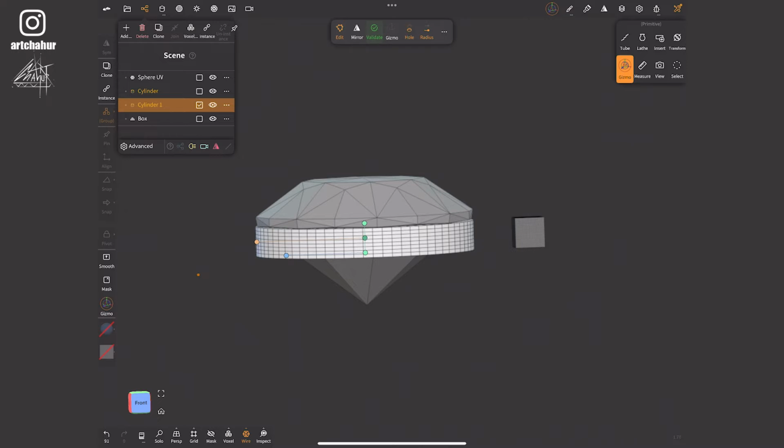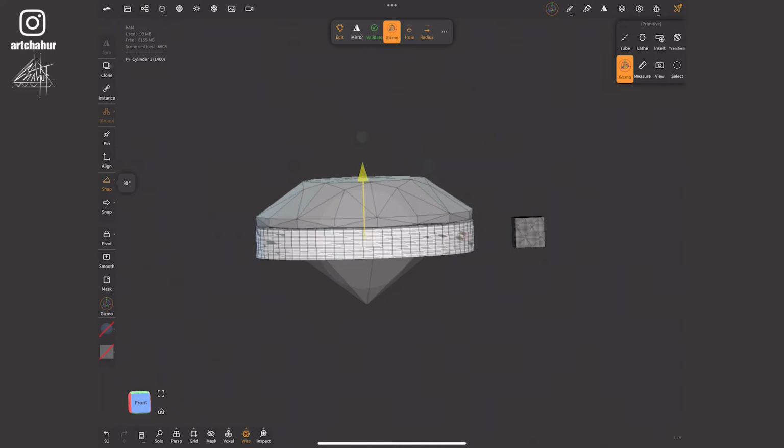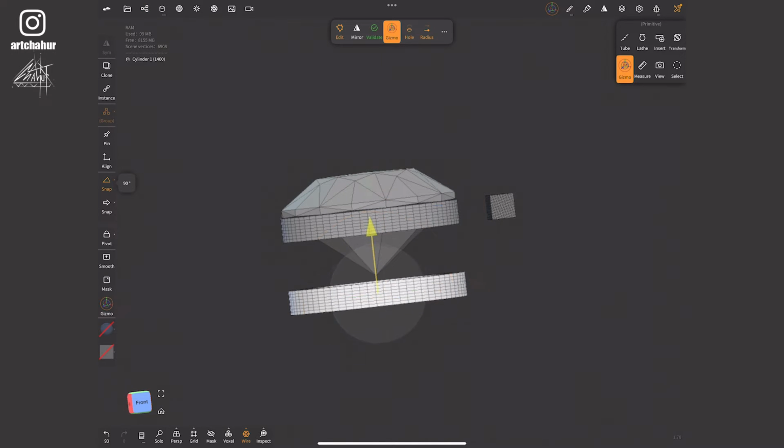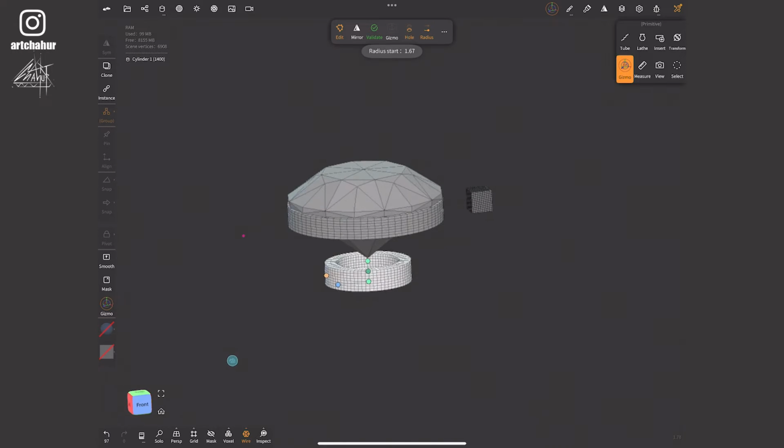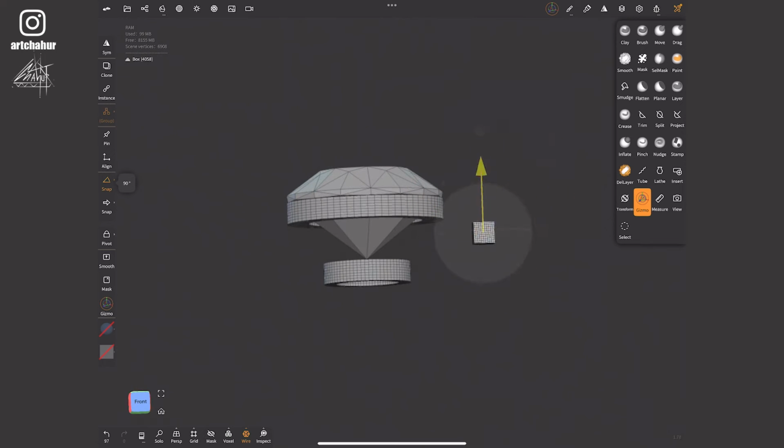Clone our cylinder and using the gizmo tool, move it slightly down. Adjust the radius and thickness of the cylinder, aligning it with the cube.